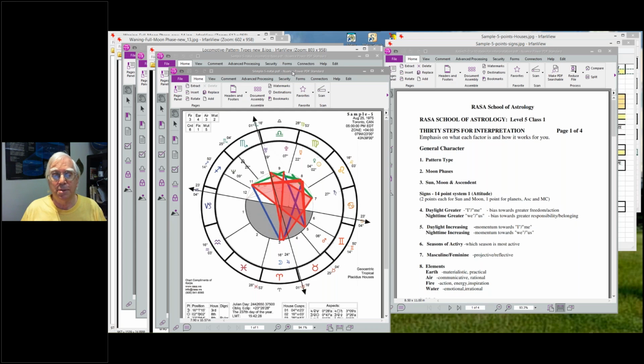Once you've gone through these 30 steps, you've got a very good basis for understanding the person and their chart. There's all kinds of extra little things you can add in: extra planets, extra asteroids, other things. To me, there's enough work just to do with the basic planets, and being able to work with what we have. So this is what I consider the foundations. And if you do these steps, you have an in-depth sense of a person.